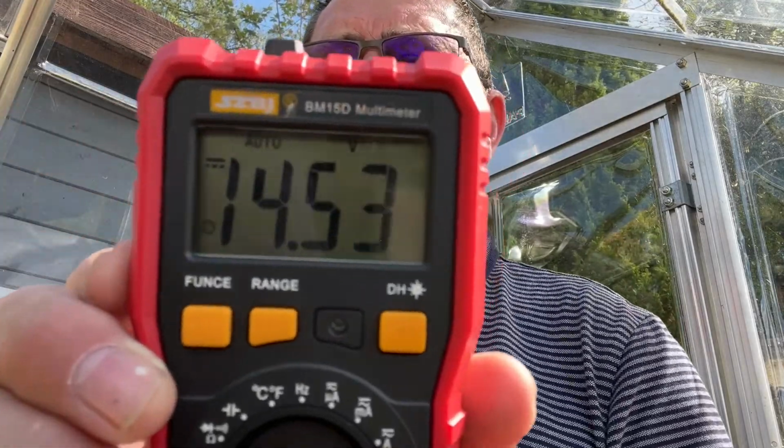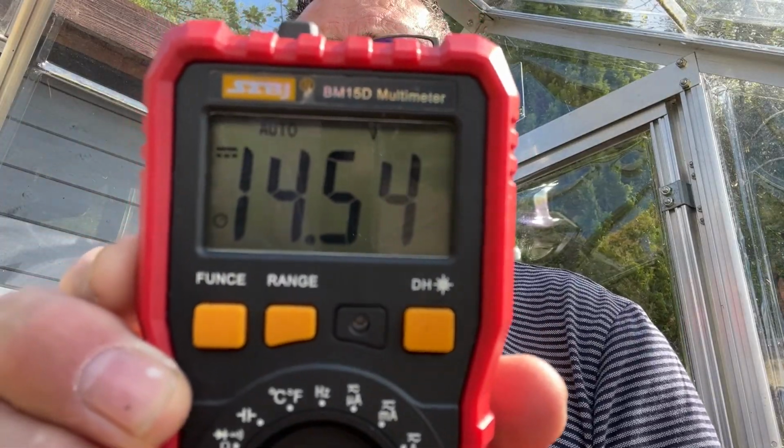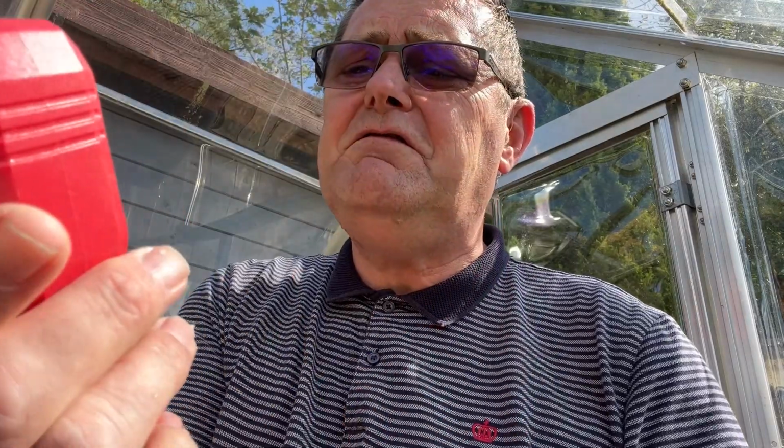Now, okay, the sun's come out, but right now, 14.54, alright. Now, the reason I get excited is that wee thing there is enough just to charge up a battery. Huh? It's amazing that we'll keep a battery topped up, a wee dotty thing like that, alright.